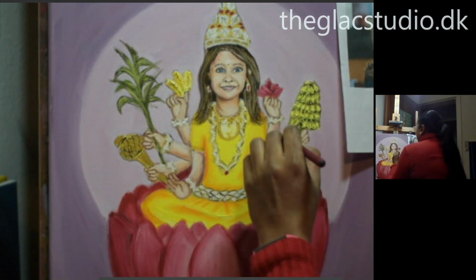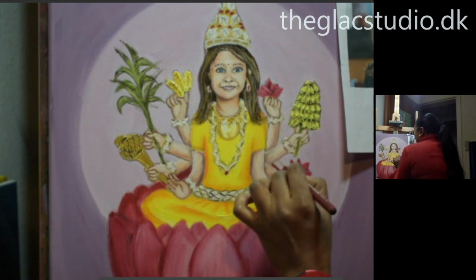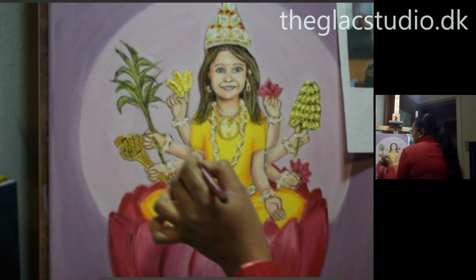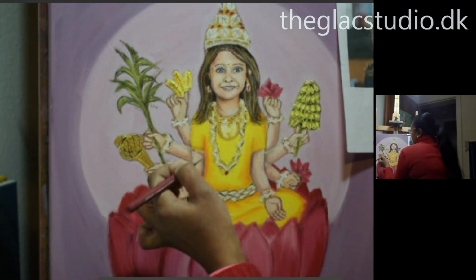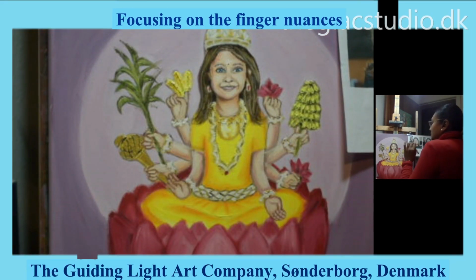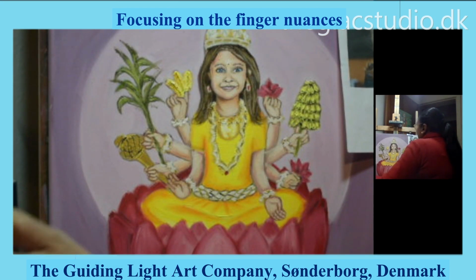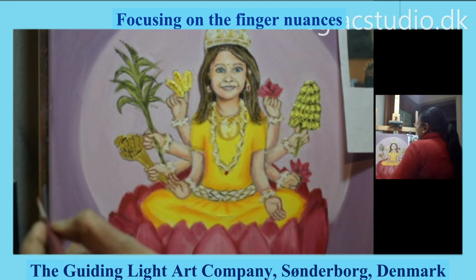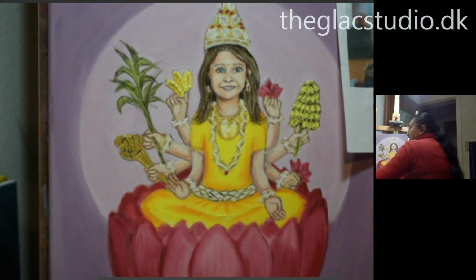Now it feels like the hand and the body, the face color, are slightly in sync. Now let's focus on the fingers and be done with it. The fingers need similar highlights.